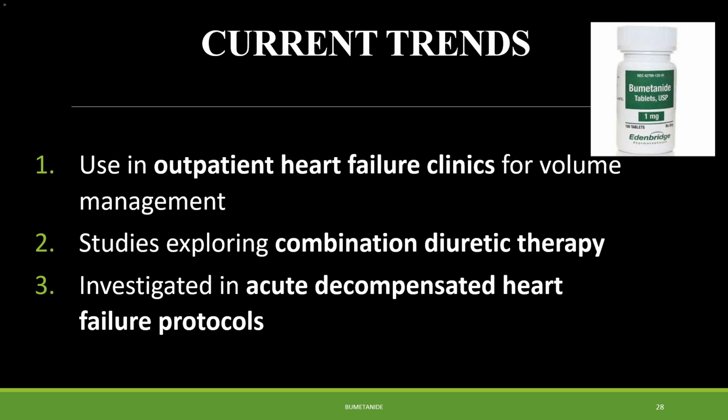Current trends in bumetanide use. 1. Use in outpatient heart failure clinics for volume management. Bumetanide helps manage fluid volume in heart failure patients in outpatient settings. 2. Studies exploring combination diuretic therapy. Research looks at combining bumetanide with other diuretics for better outcomes in heart failure. 3. Investigated in acute decompensated heart failure protocols. Bumetanide's role in managing acute heart failure with fluid overload is being studied.